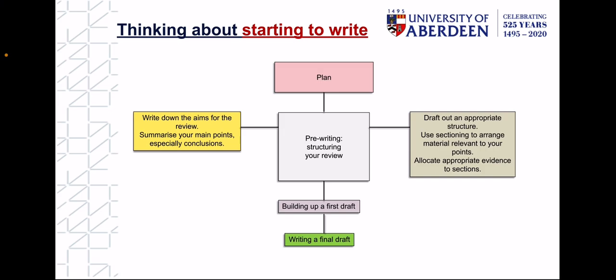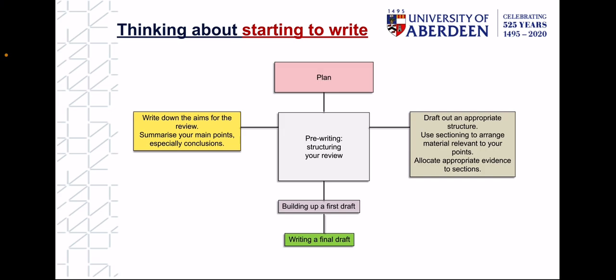And a very good approach to literature review is using section headings, right? These section headings help you articulate relevant knowledge, help you articulate relevant material to your points. And within these subheadings, what you do is from your readings, you are able to allocate appropriate evidence to those key subheadings or those key sections.